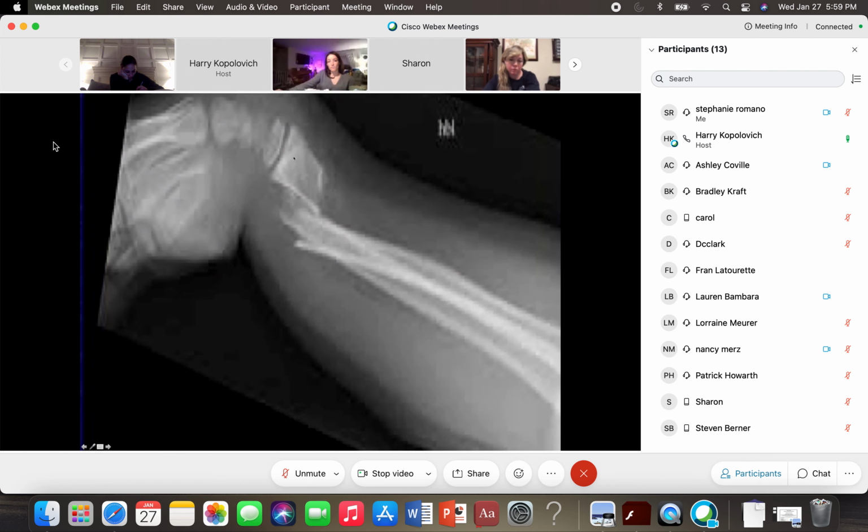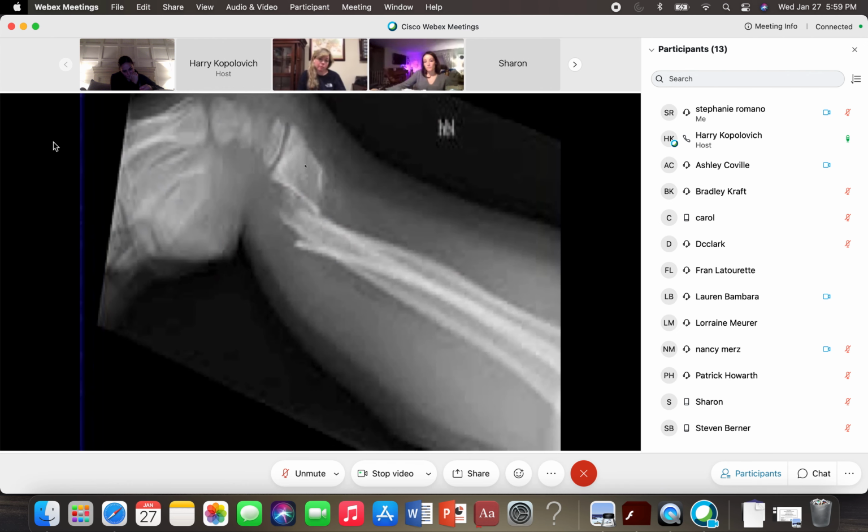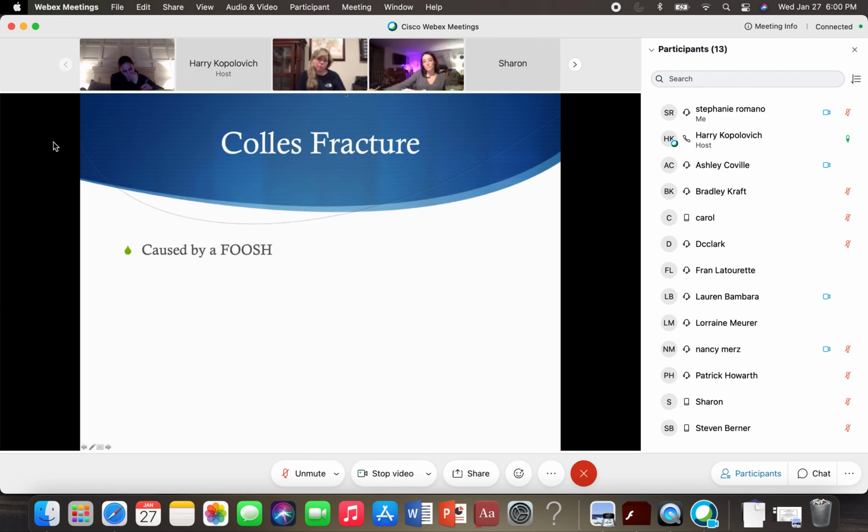For bonus points, does anyone know the name of the fracture when the distal radius is displaced volarly? That's a Smith's fracture. Very uncommon. The most common that we'll see is a Colles fracture. And usually we'll see it this time of year when things are raining and then it freezes over, or when people are walking on bad surfaces, they'll land on their wrist. This happens as a result of a fall, and the distal radius gets displaced dorsally.